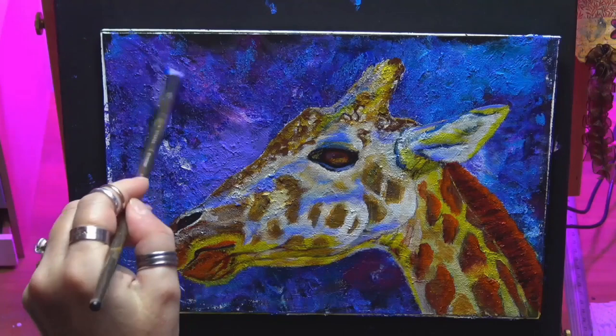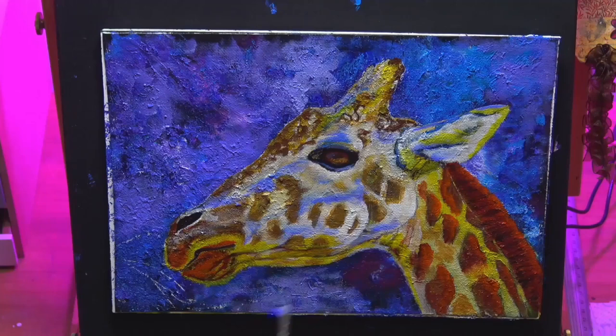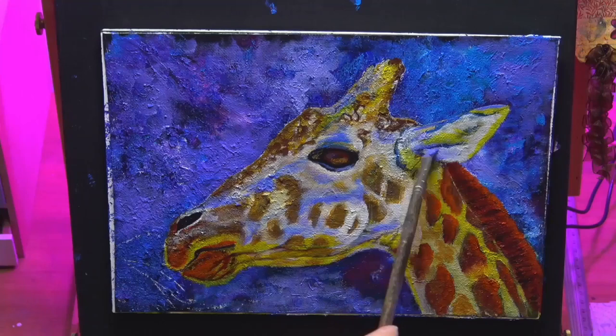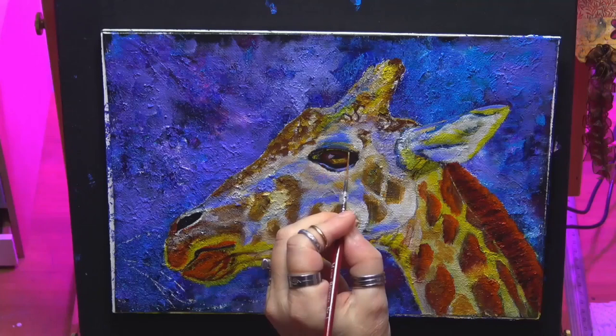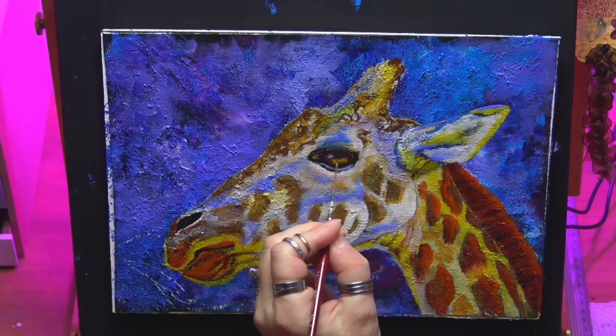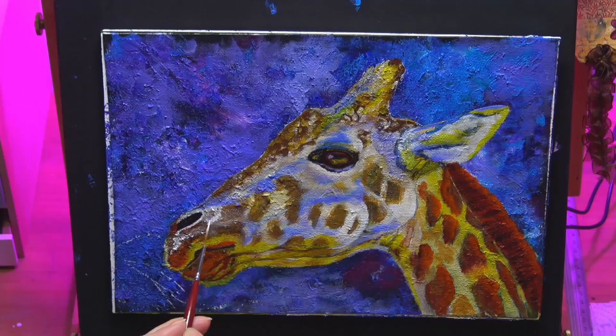So you decide. I'm just flicking some lighter values, some darker shades in where I think they need them. And I go back in with that nice purpley blue. Highlighting the reflections now in his eye. There's still an off-white. It's not totally pure white. I've toned it down with blues and yellows, because if it were totally bright white, it'd be too bright and stand out too much. But if you do get it like that, it's okay, leave it, and you can always glaze it back.